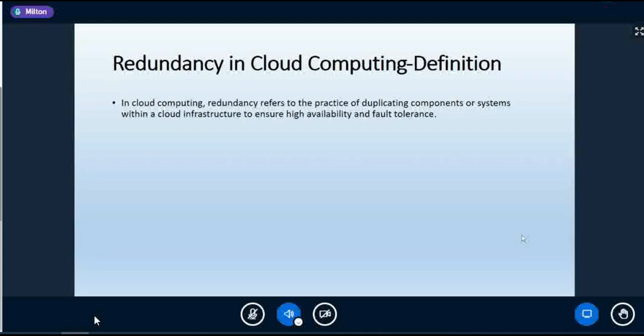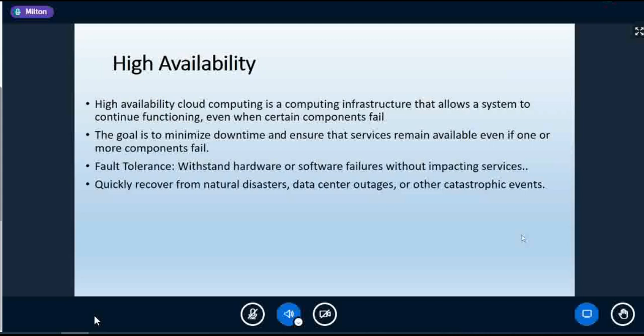So we'll look at high availability. High availability cloud computing is a computing infrastructure that allows a system to continue functioning even when certain components fail. Its goal is to minimize downtime and ensure that services remain available even when one or more components fail.